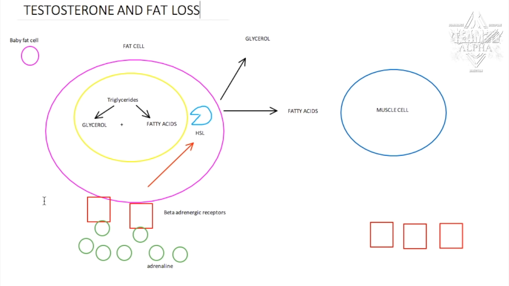Testosterone comes in, and not only is it increasing the amount of adrenaline receptors that are going to speed up the emptying of these fat cells, but testosterone stops this process here. Testosterone stops the baby fat cells from becoming fat cells, which is amazing, right? That's why a lot of people lose fat when they get on testosterone replacement therapy, or when their T levels go up, or when they go through puberty and things like that. And you notice that your little brother is now leaner even though he doesn't do anything. That explains it.